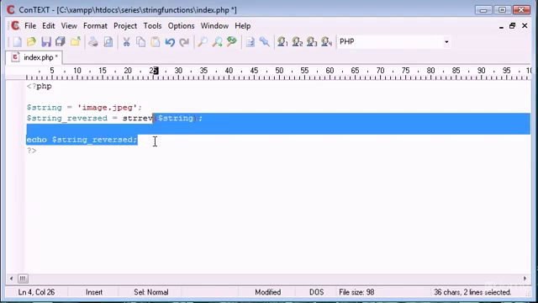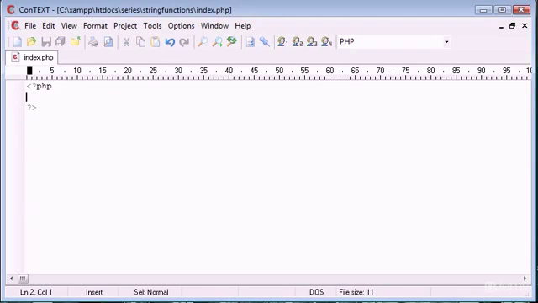Let's go ahead and get rid of everything here, and we can start from scratch. Okay, so we use this function slightly differently. Let's go ahead and create two strings, and we're going to calculate the percentage of similarity between two strings. Now you can use this in a variety of ways. For example, plagiarism. If you were checking for plagiarism between two different essays, you could use this similar text function, and it would return the percentage of similarity between each essay.